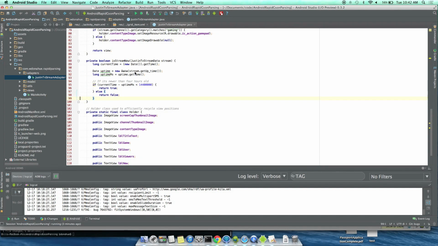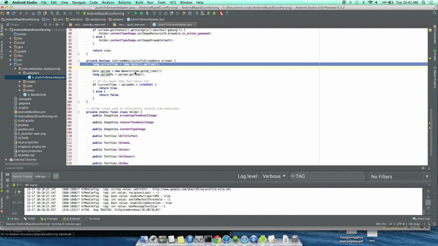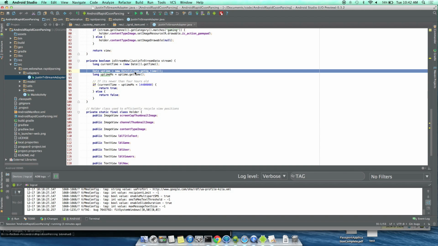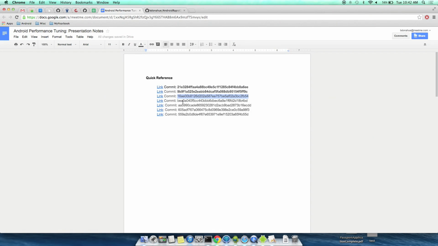So this is wrong for a few reasons. The first is you don't want to be making this. There's no reason to ever make that. And this one, you really don't want to be parsing it on your UI like this. There's no reason to do it while we're scrolling, parsing a date and making a date object, which is extra garbage and really slow to make. So the solution in this case is to move this up: when the API data first comes back, parse this, do the number comparing, and then just set a flag. An is-new flag, right? So that's what I did here.